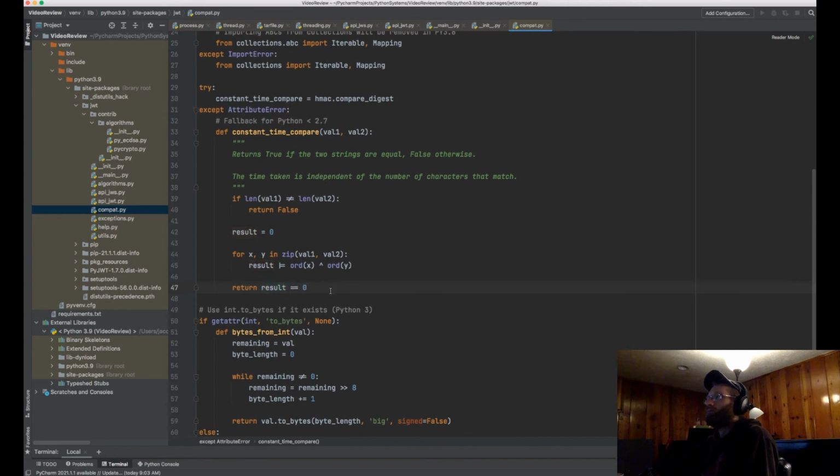So basically, if the binary is exactly the same, it's going to be, I'm guessing here, I'm not really an expert at this stuff, but I'm guessing that the binary will be a value of 1 and the constant time compare will return false. Okay, we can just read the description. Returns true if two strings are equal, false otherwise.